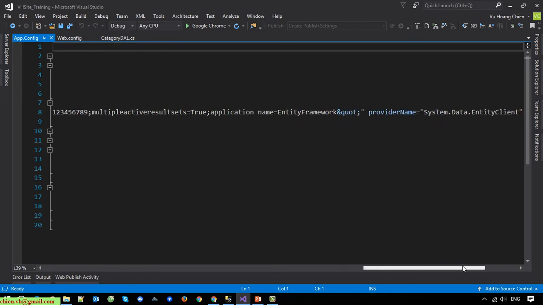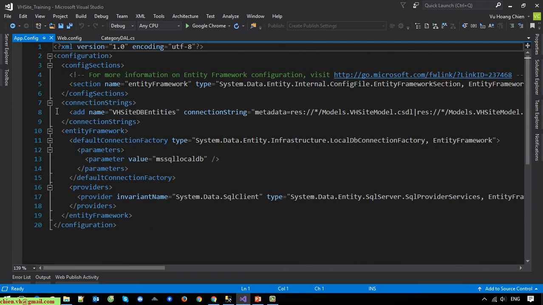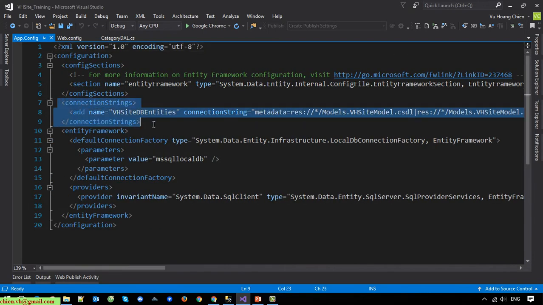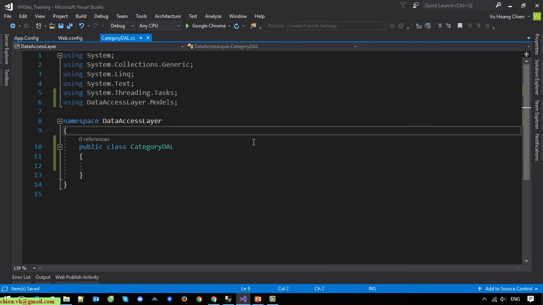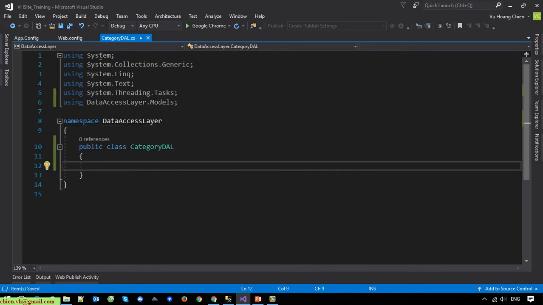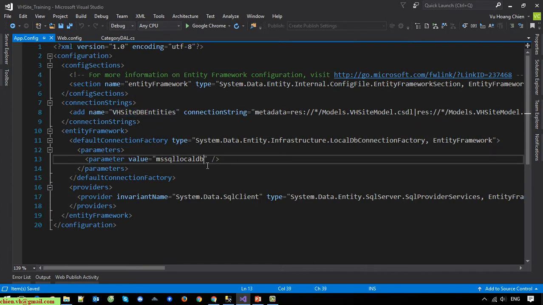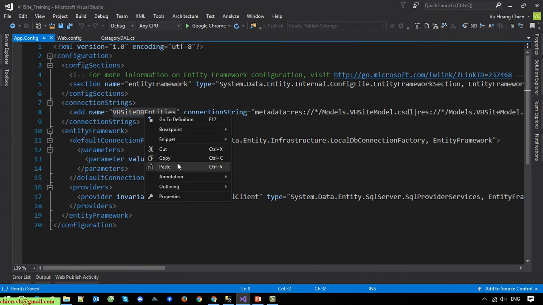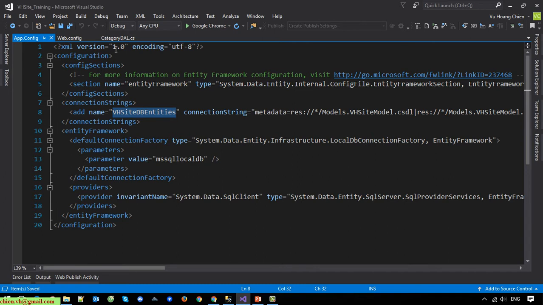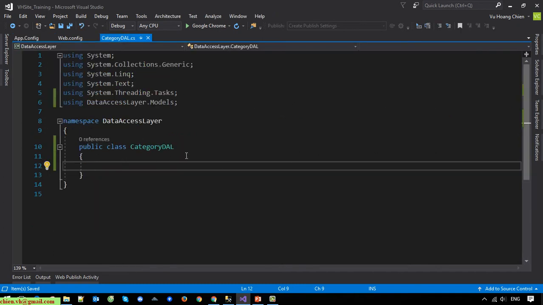Okay, so the connection string here. Okay, cool. We come back later. So now for the category, I will copy a name in the application config. The name is vsi.db entity. I will create an instance here for this data context, db.